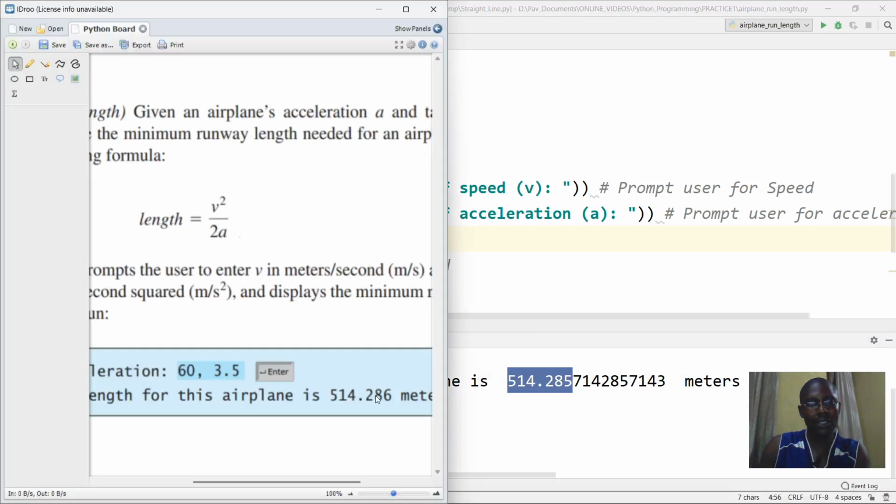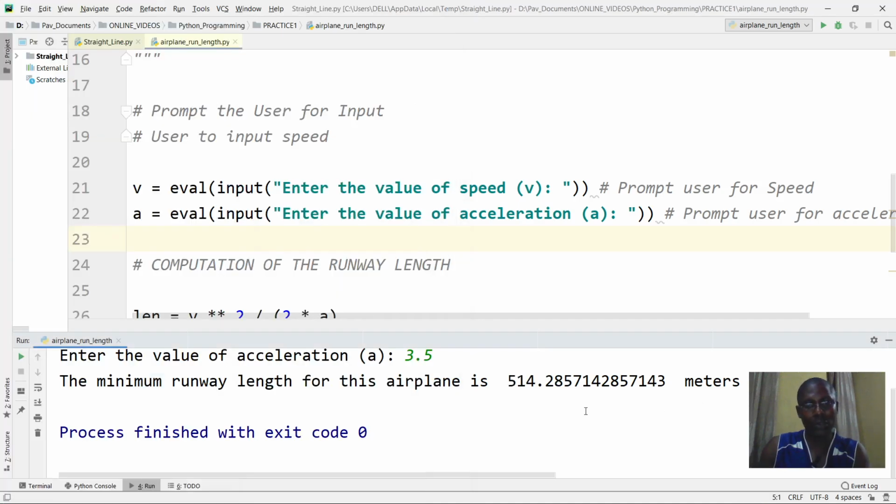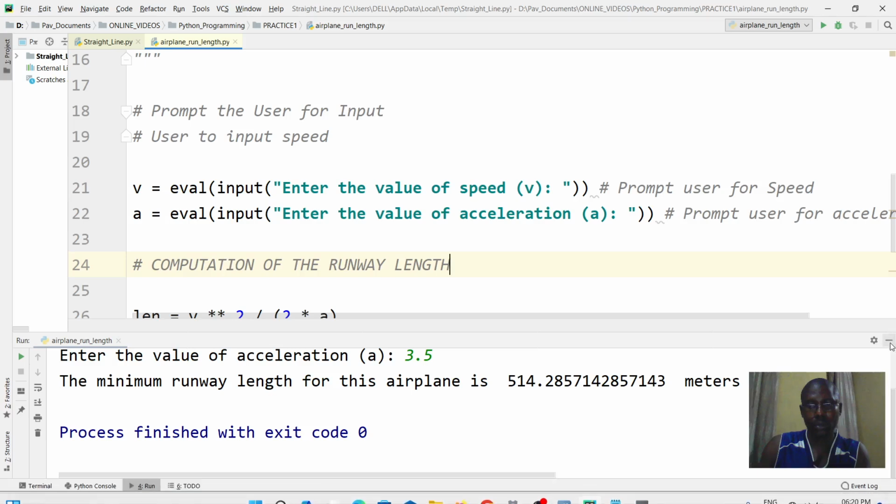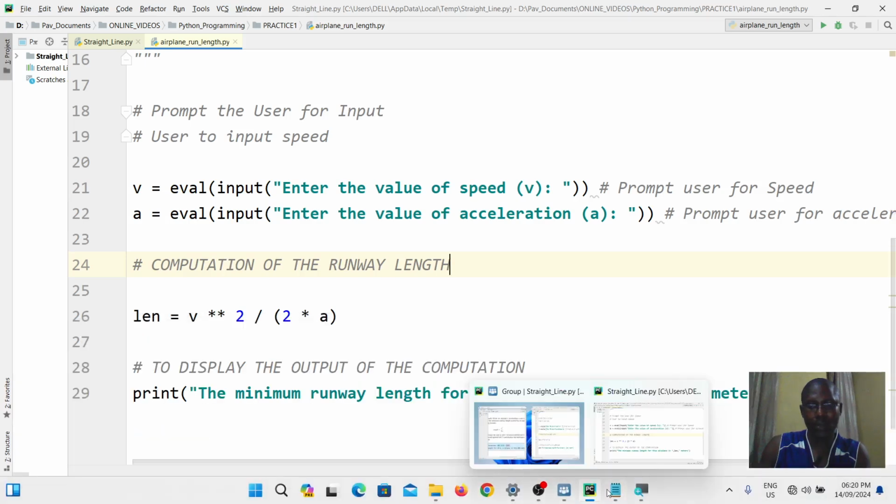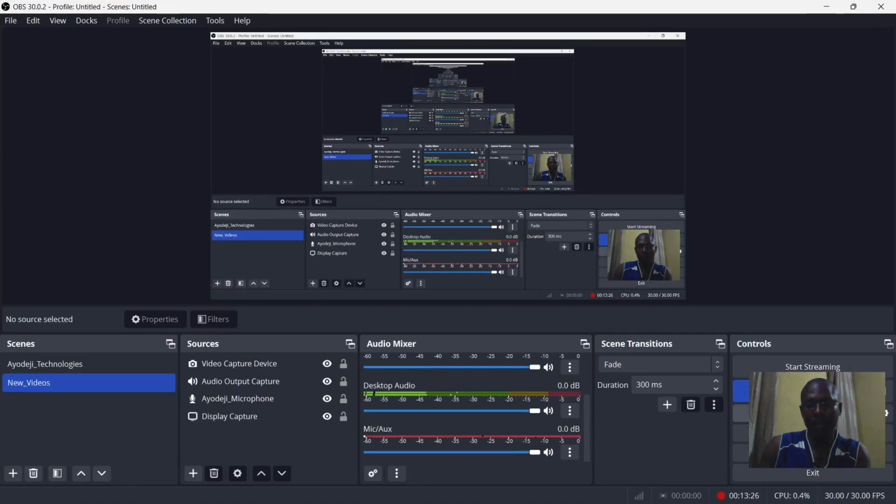It now takes to all the significant figures, okay. So just look at it. This is what the result says we are supposed to get. Now how do we now reduce this to three places, three significant places? How do we do that? Okay, so we shall see how we shall do that very shortly.